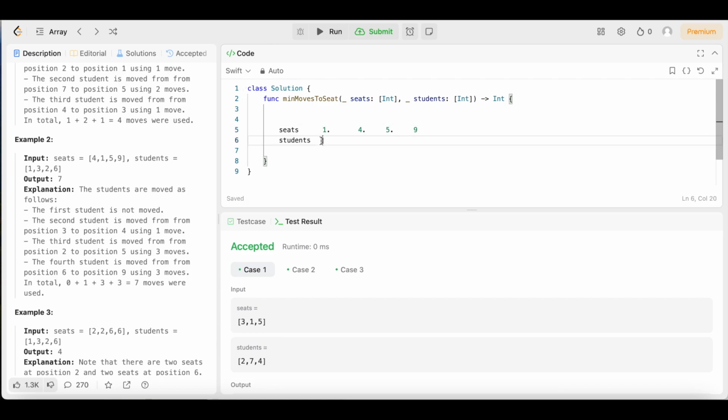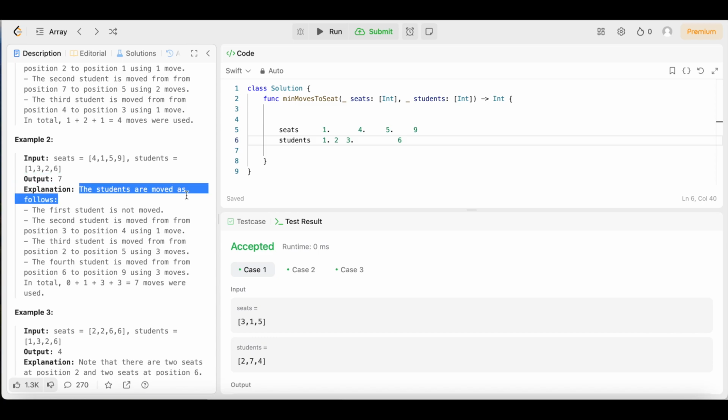And then the students are at, okay, a student at 1, another student at 3, another student at 2, and then another student at 6. So the output is 7 because it takes 7 moves to get every student in a seat.